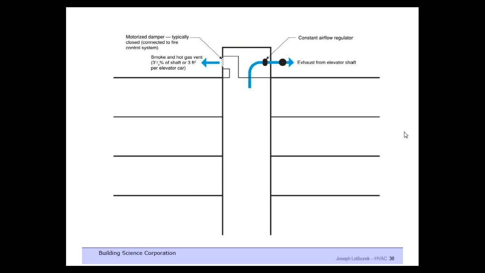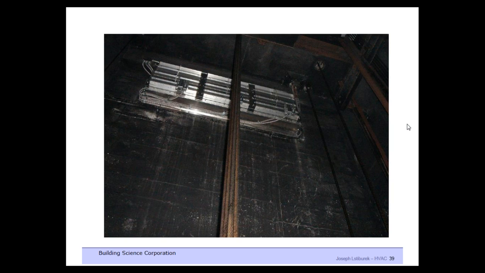The airflow regulator is necessary because of the stack effect. The flow rates are going to vary seasonally and with the height of the building. This is what they look like. This is now common practice in Florida, particularly because this has been a major problem for unconditioned humid air from a mold perspective.